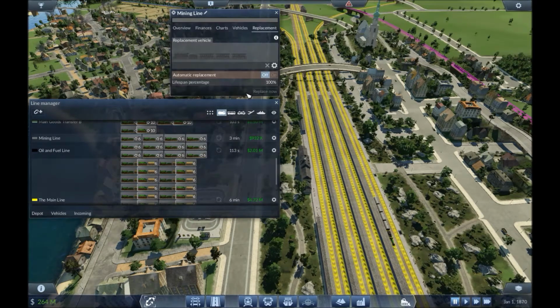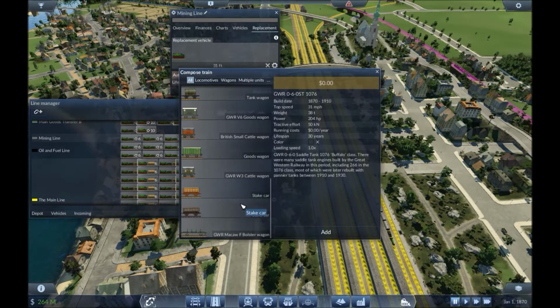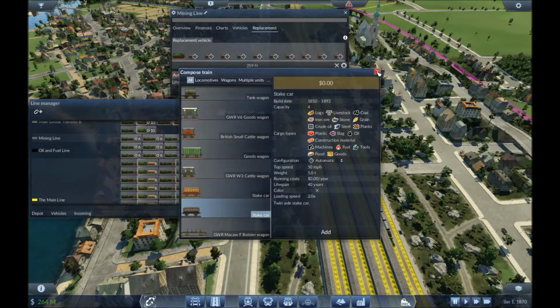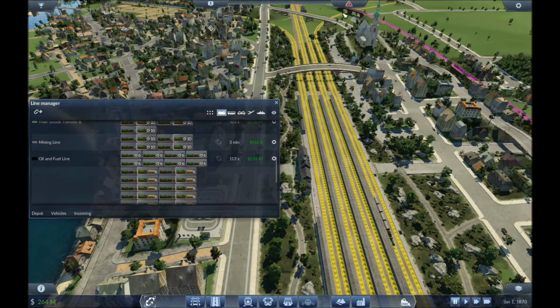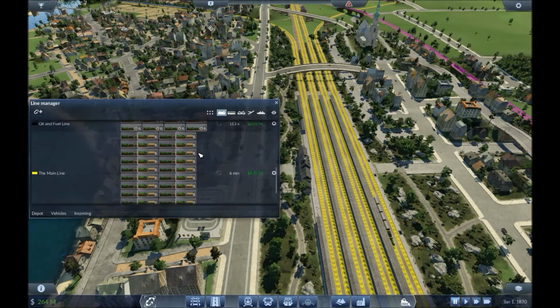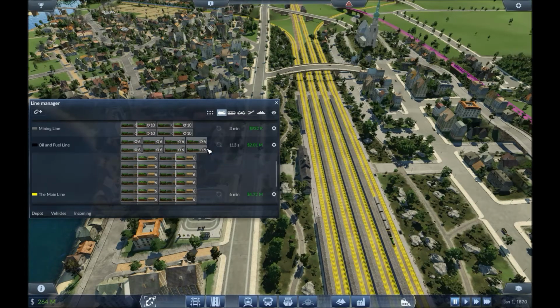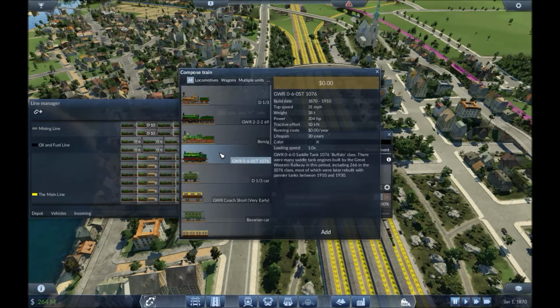Okay, the mining line. 1, 2, 3, 4, 5, 6, 7, 8, 9, 10. Do 10 then? Yeah. Hambly's done. We've just got the oil and fuel line now, I think. Yeah. So, right, there's 8 trains on there at the moment. I think I'm going to retire 2 of them. Let's do that now.